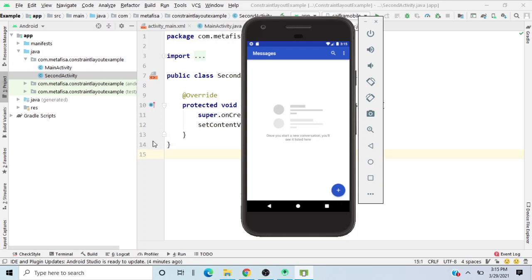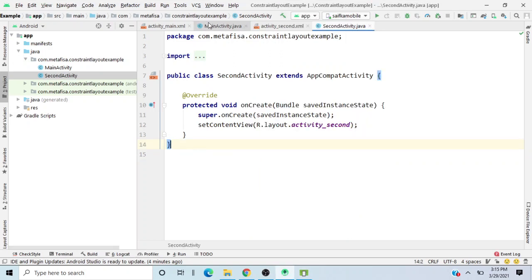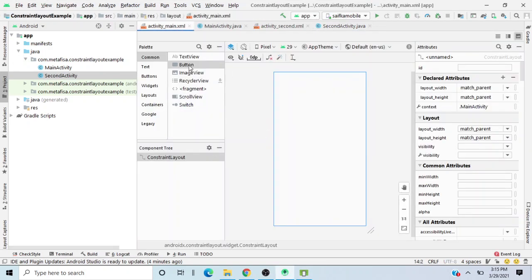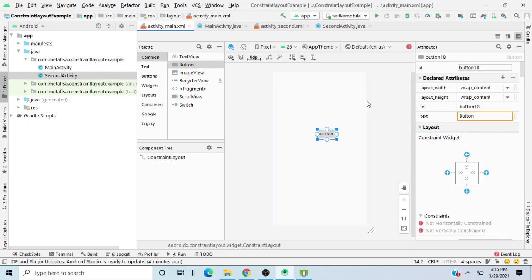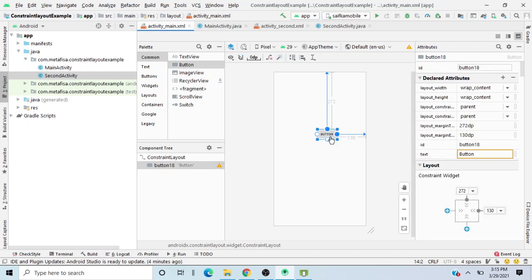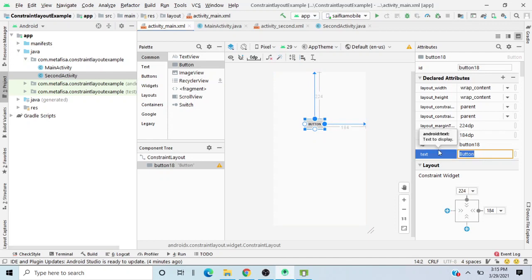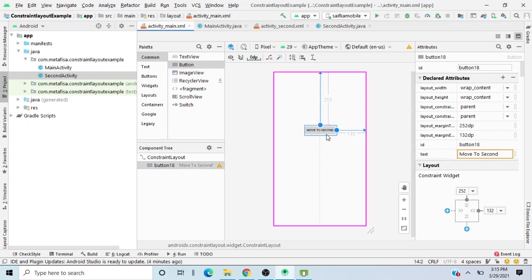So let's move on and finish with this. Over here I will take this button, drag and drop it, and press this magic button. I will write move to second and put it right over here.